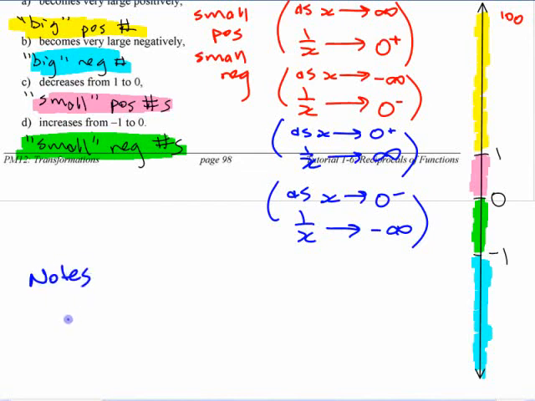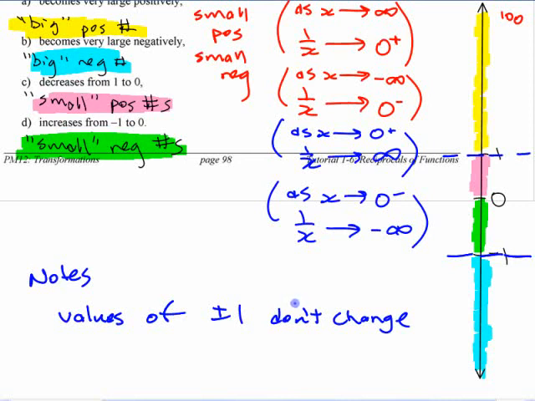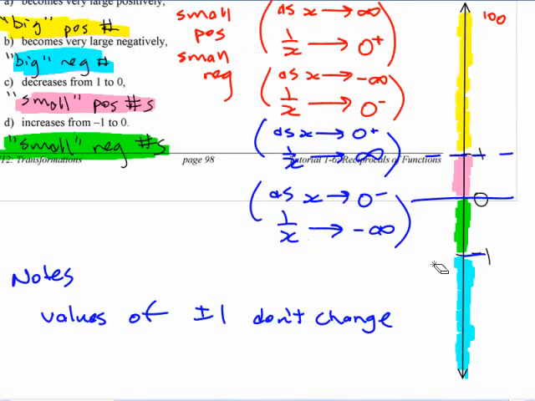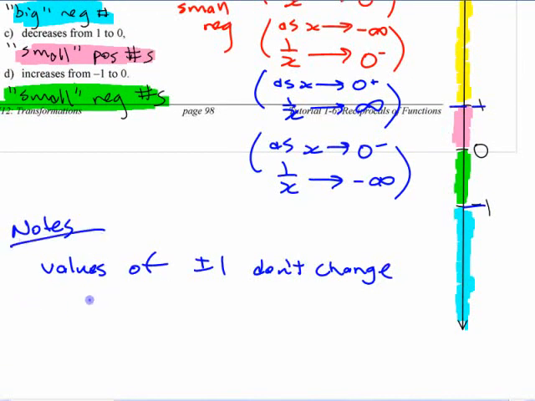I didn't put on here the ones that don't change, but where are the values that don't change? Let's put some notes here. Yeah, notes. Values of plus or minus one don't change. And what's the only other value we didn't look at on here? We didn't look at this value or this value. What's the only other value we didn't look at here? Zero, right? What's the reciprocal of zero? It's undefined, right? You can't divide by zero. The reciprocal of zero is undefined. So, reciprocals of plus or minus one don't change in values for, I guess I should say, not of, for zero are undefined. Okay, the reciprocal of zero is undefined. Okay, we're going to look at a graph on the next page here.